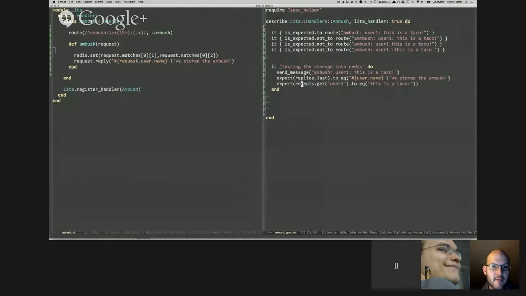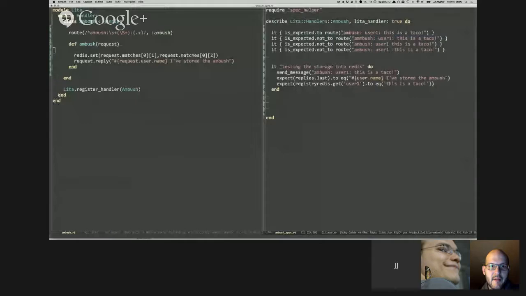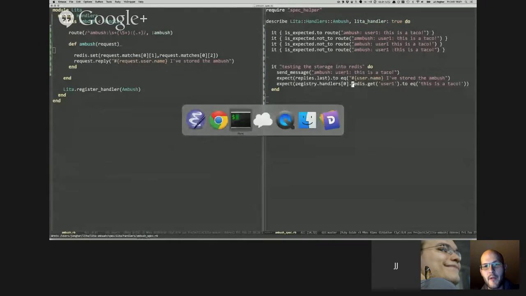Go back to your RSpec and try registry dot handlers, bracket 0, dot Redis. Like that. Yeah. In theory, there's only one registered handler, and that's the one we're testing.